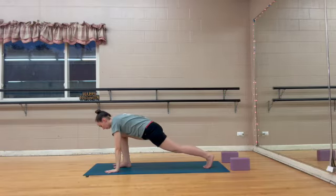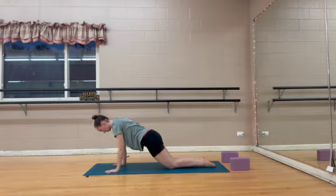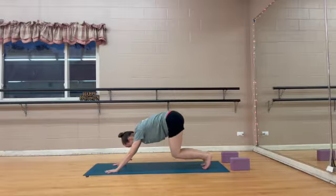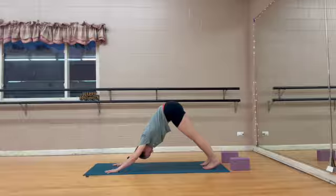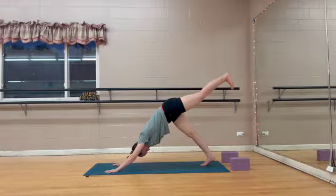And we're gonna take our vinyasa flow here, stepping back to that high plank. You can also lower the knees here if you'd like, taking a low plank, scooping to that upward dog or cobra, and then sending those hips up and back, downward facing dog. All right, you guys, let's take that second side as we inhale that left leg up high, three-legged dog.